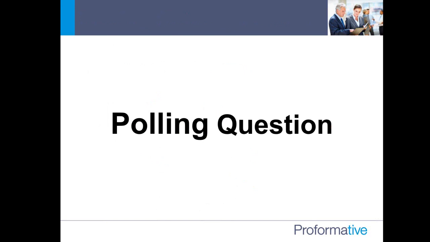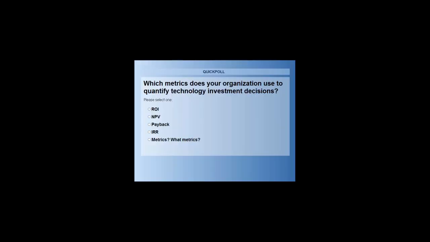Great, thank you, Drew. So I'm launching polling question number 2. And that should hit your screen in just a moment. Here we go. Which metrics does your organization use to quantify technology investment decisions? I love the last one there. Metrics, what metrics? Okay. We'll leave that out for 30 seconds as we did before.